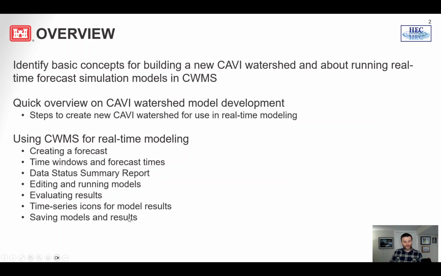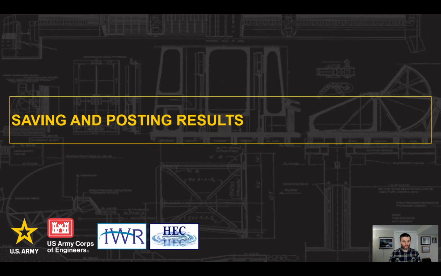And so now we're at the point where we're going to talk about saving models and saving results. And then we're going to talk about a little bit more advanced features that are within the CAVI and about some methodologies as well. So let's talk about saving and posting results.